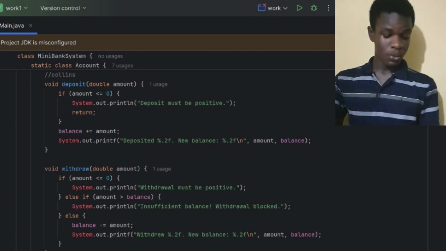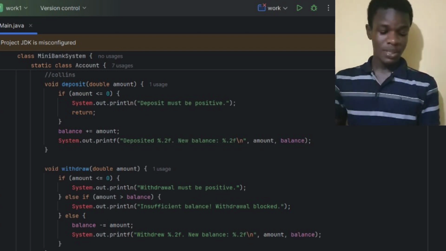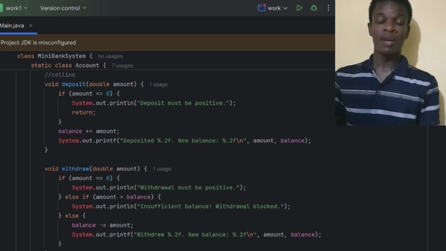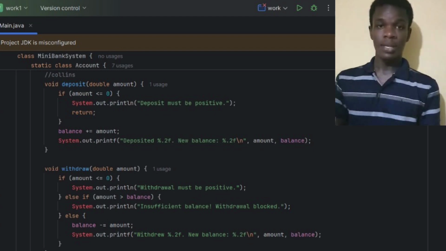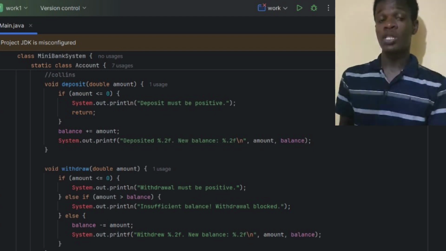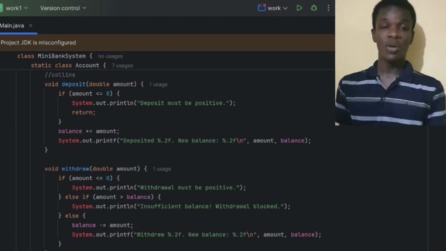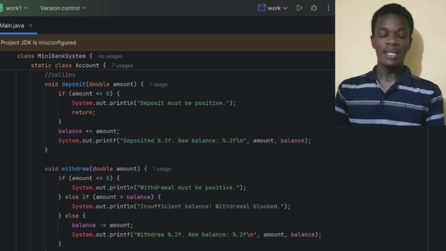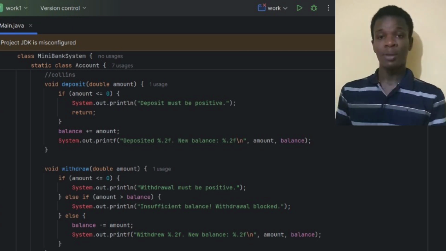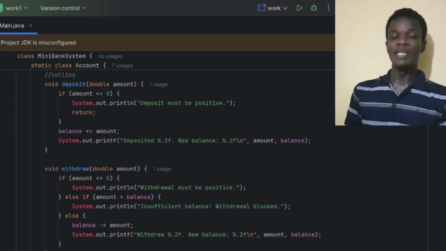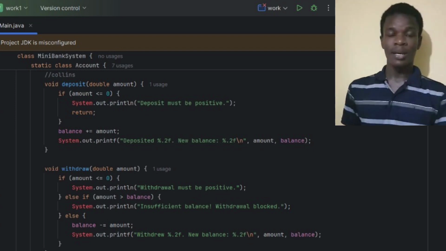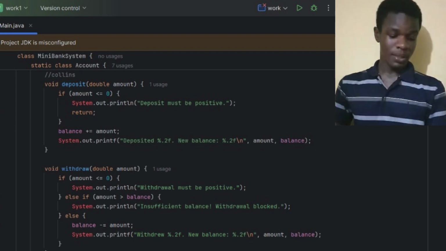Moving to line 21, it says that the deposited amount must be rounded to 2 decimal places, as in regular currencies. Every currency has only 2 decimal places. So line 21 is only making sure that the balance added to the amount will be displayed in a number that is rounded to 2 decimal places.